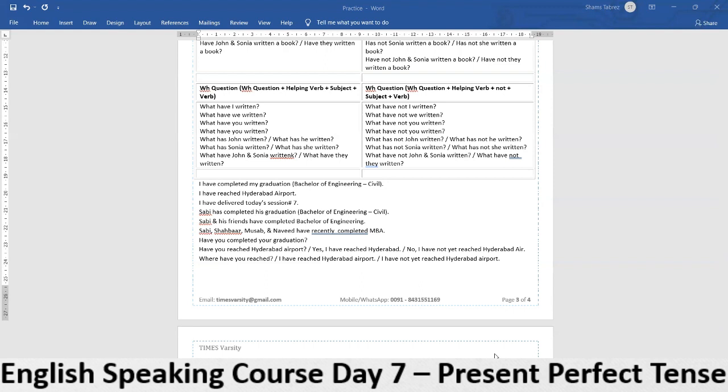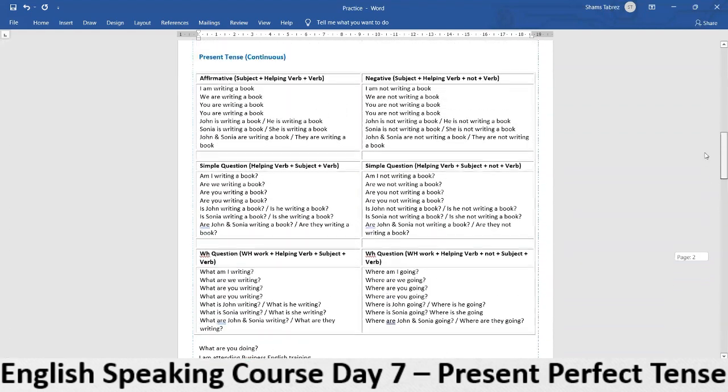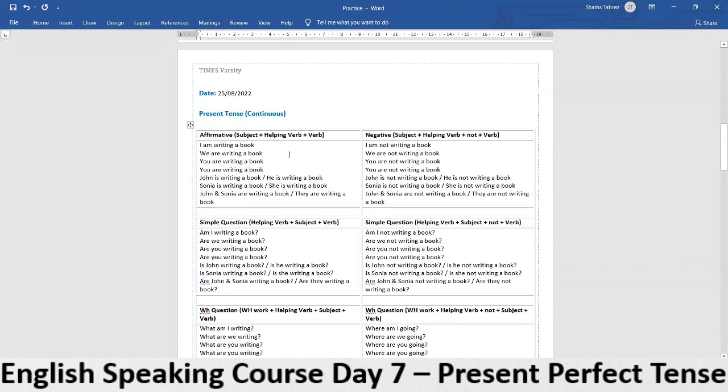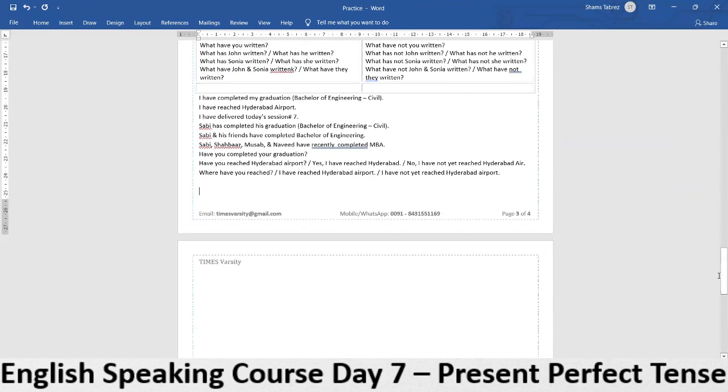I will correct it if it is grammatically incorrect, but you need to speak. Yes. Where are you going? No, where are you going is in our present continuous. Are you going? ING form is there, right? Where are you going? Meaning somebody, let's say you met your friend on the way and you ask him, where are you going? Then that question is correct because that is present continuous.